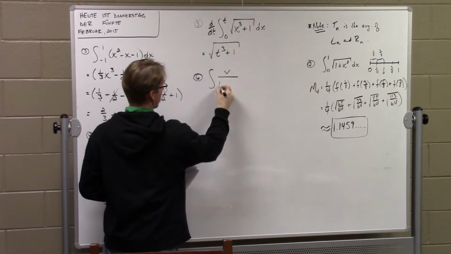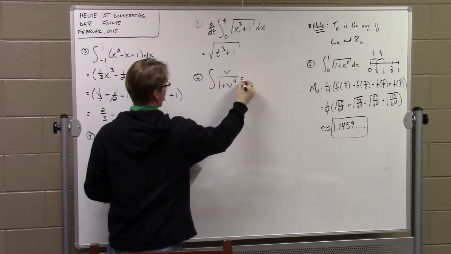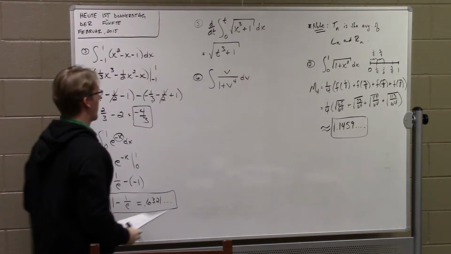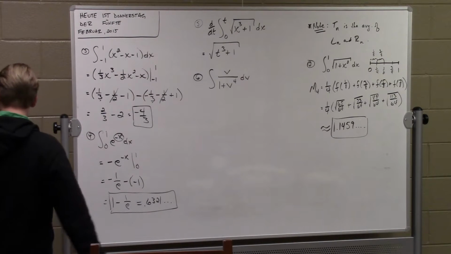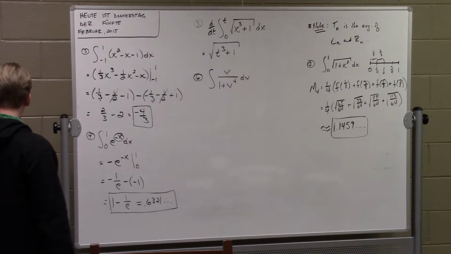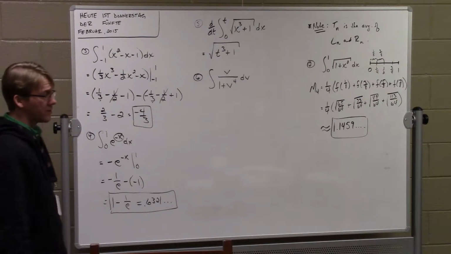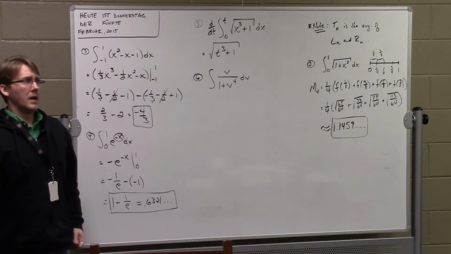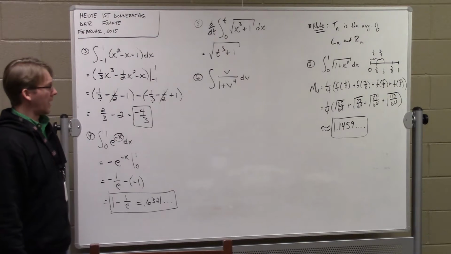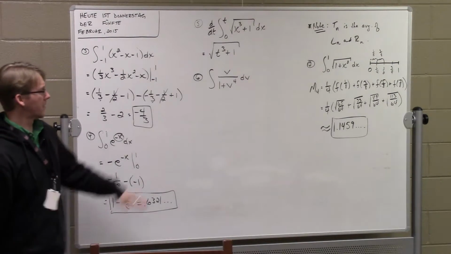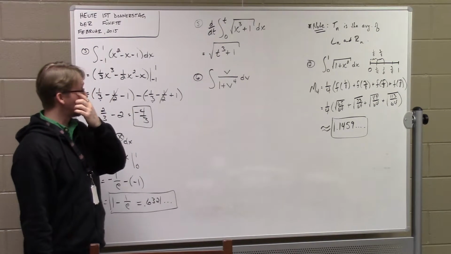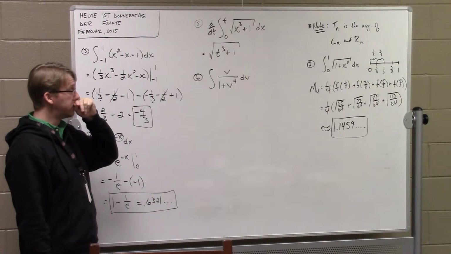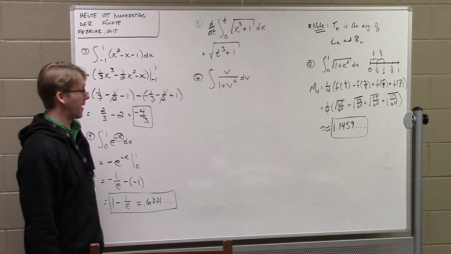6. 6 is one we have done in class, so if you got that one wrong, there weren't good notes. 1 over 1 plus v to the 4th dv. Okay, this is where I started to see some pretty hideous mistakes with your u sub. U sub does use a derivative, but it uses it in a very specific spot. Okay, if you're going to take the derivative of this, that has no place here. Might be a nice quotient rule, but it has no place in this problem at all.